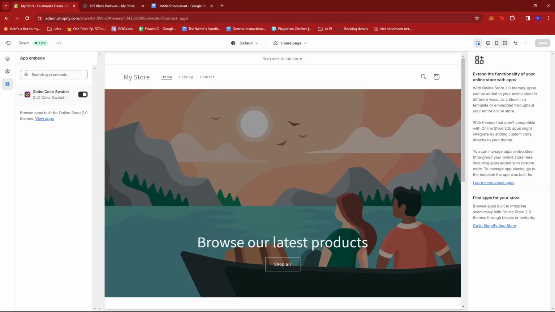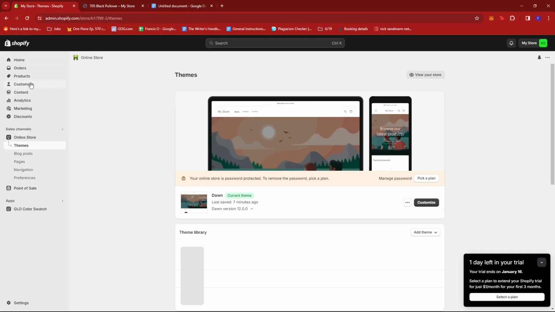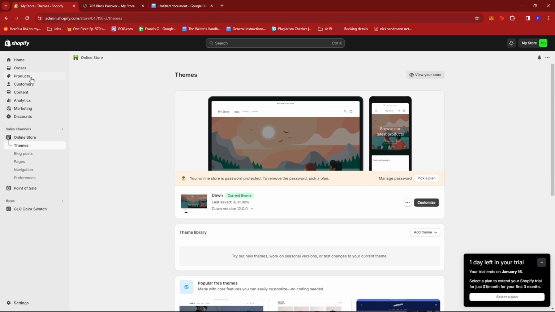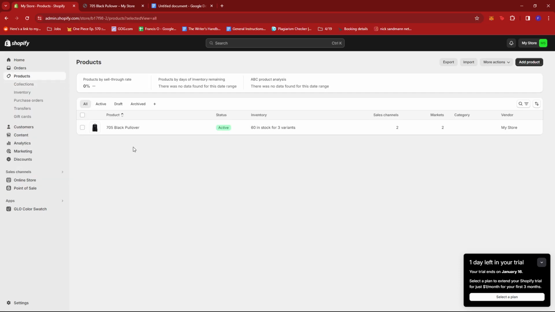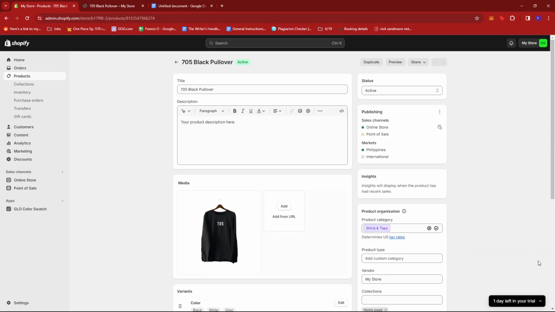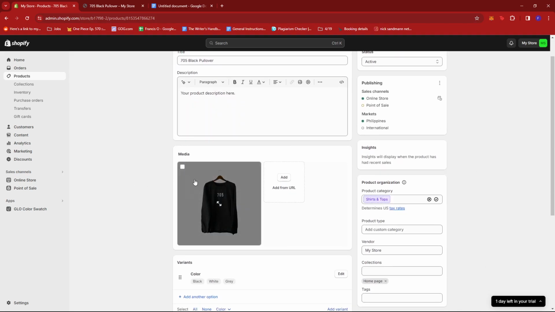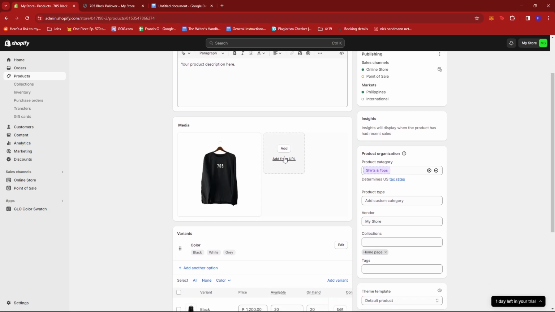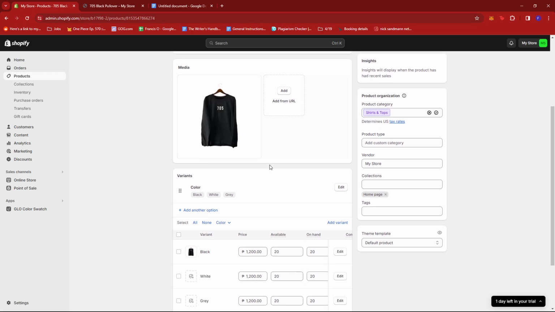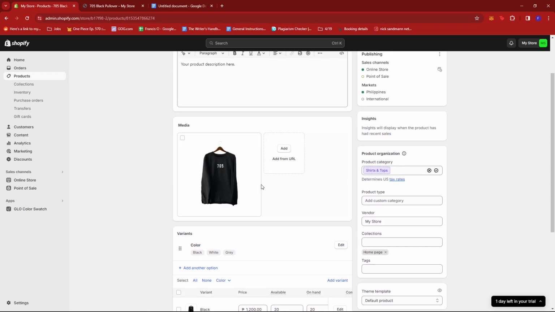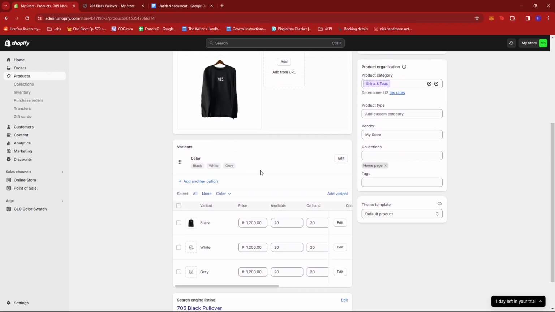So to do that, we're gonna head to products right here on the left side of the screen, and then select the product that you wish to edit. And then here on media, we're just gonna upload the different variants of the product you're selling. So since this is only a sample product, I only have black.